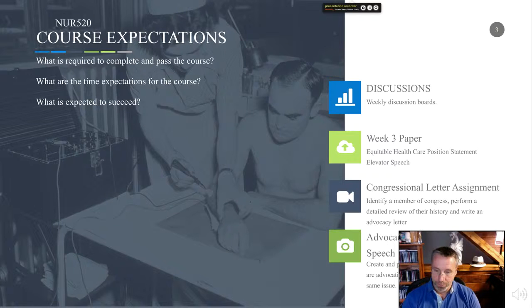Finally, in the last week, you will be expected to do an advocacy presentation and a speech. You don't have to actually perform the speech. It's a written speech. But you will be expected to provide a presentation. The goal of the presentation and the speech is that you are trying to convince a professional audience of an issue that you're advocating for. It's like giving a speech to a group of nurses, trying to convince them of the importance of expanded scope of practice for nurses, or the importance of improving healthcare access for low-income families. Whatever position you're advocating for, you want to develop a presentation and a speech.